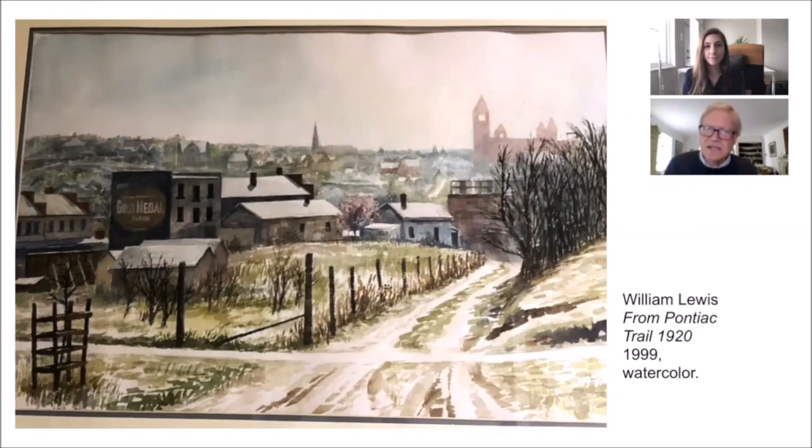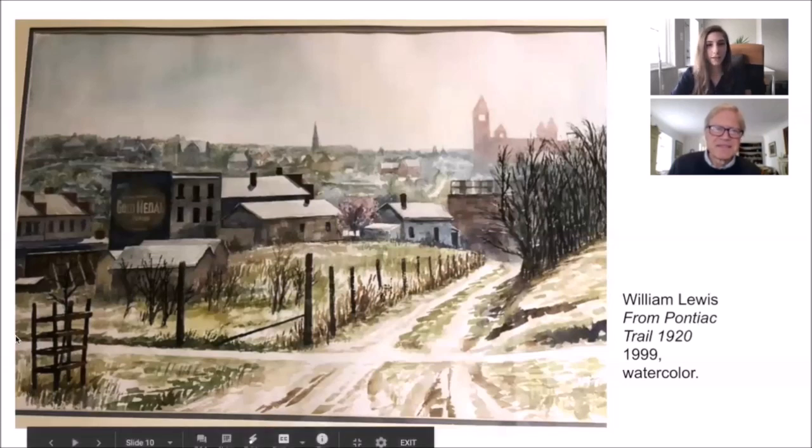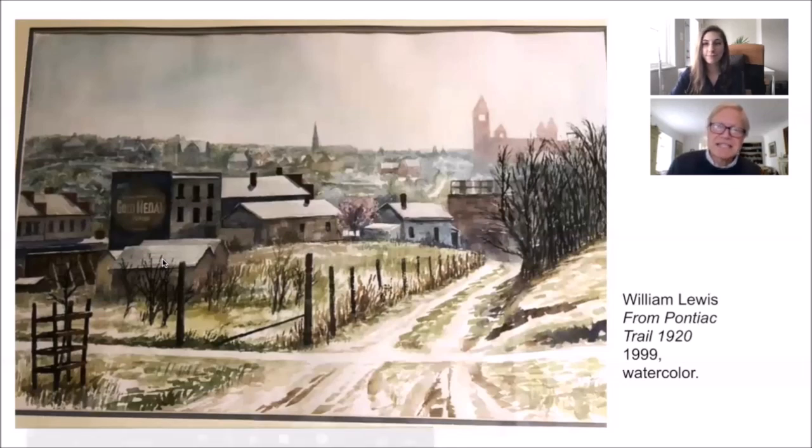But you see that same kind of almost a summer heat effect in the distance, like you see here on the hill in Scranton, and you get that same feeling here. You can almost feel the climate, looking at this painting. Yeah, it's beautifully atmospheric. It feels like you could step right back in time. Yes. You know what he did? He basically, if he owned the photograph, he probably would have colorized it. This was his way of colorizing a black and white. He just sort of duplicated it as a painting and gave it the color he wanted.